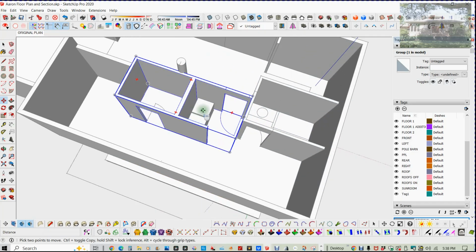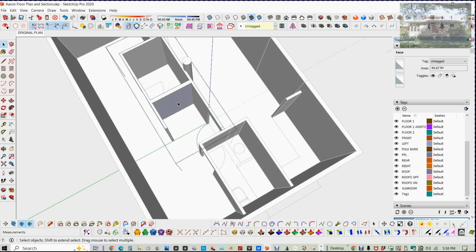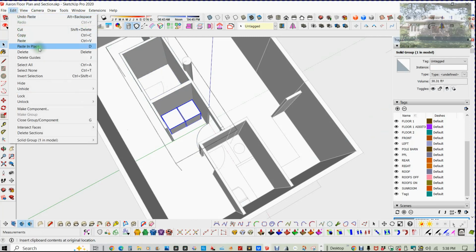Now that you saw the washer and dryer weren't in that group, and what I can do is put them in that group. So I'm going to click on washer and dryer. I'm going to Control X to cut them out of there. And I'm going to get into the group and hit, in my case, D. And that's paste in place, which is edit, paste in place.